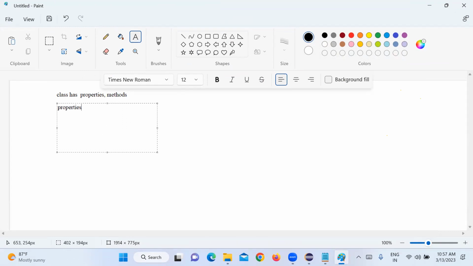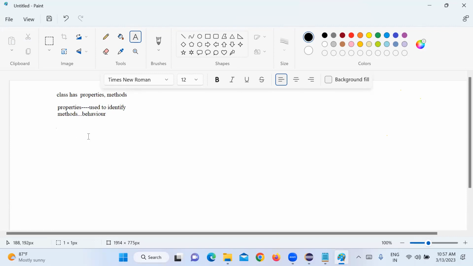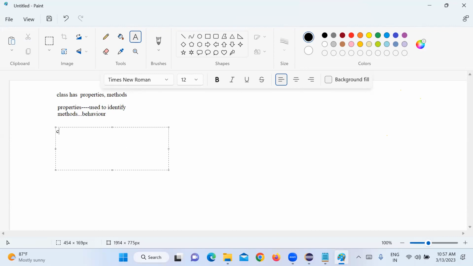Properties are used to identify something, whereas methods are nothing but behavior. Let me take for example a class called Notepad.